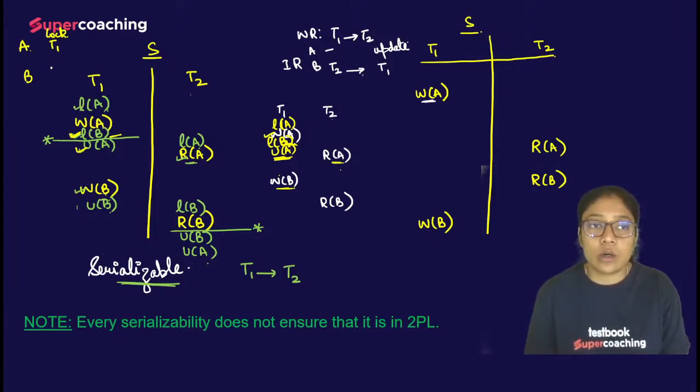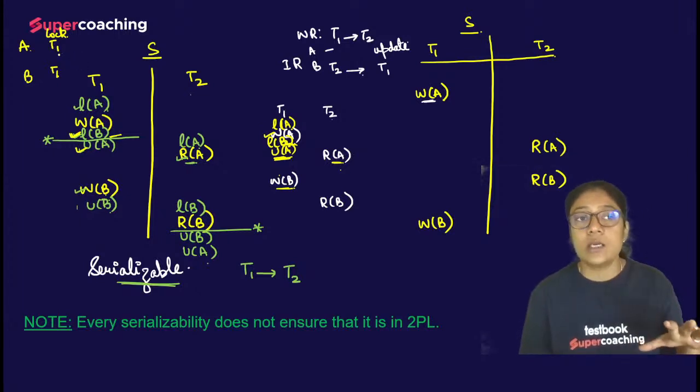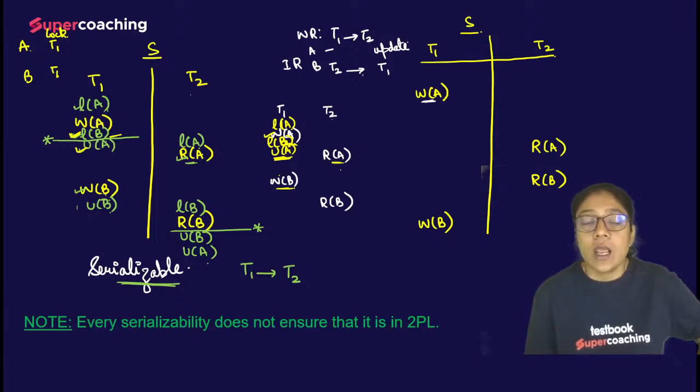When it has got a lock on data item B. Now at this moment T1 can perform any operation on the data item A or B. After unlocking, it has released a lock. Now who got this lock? T2. Now T2 is performing the read operation on the data item A.